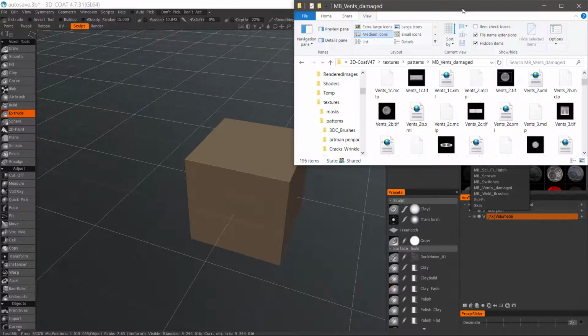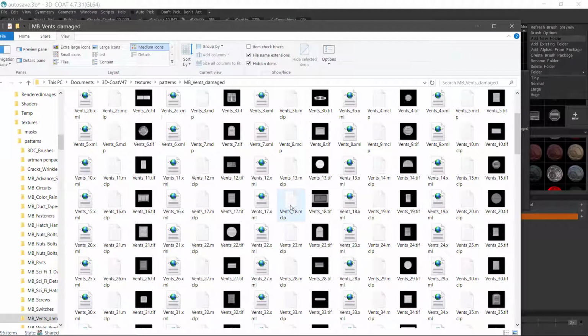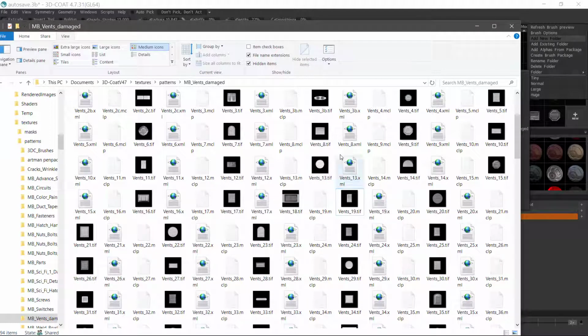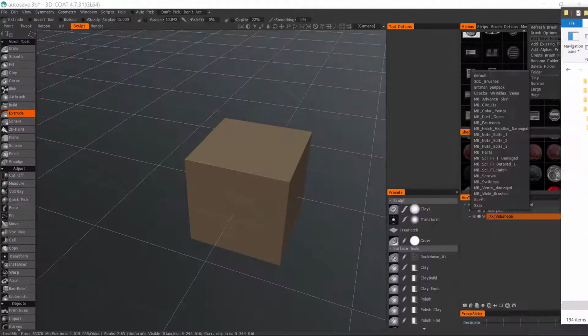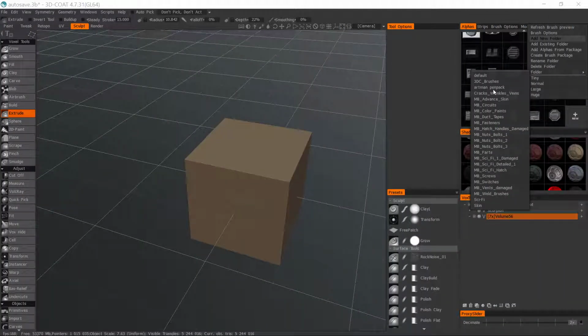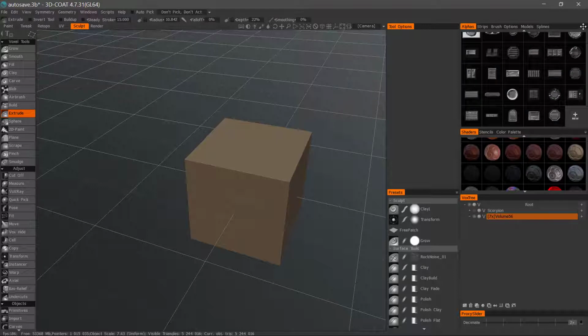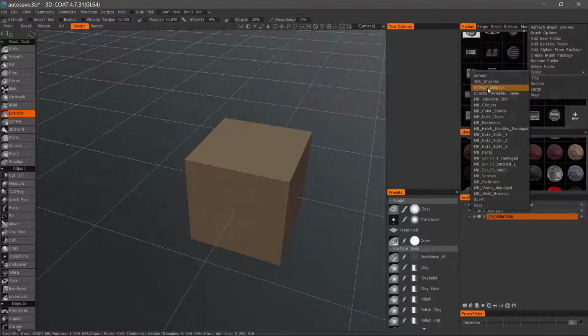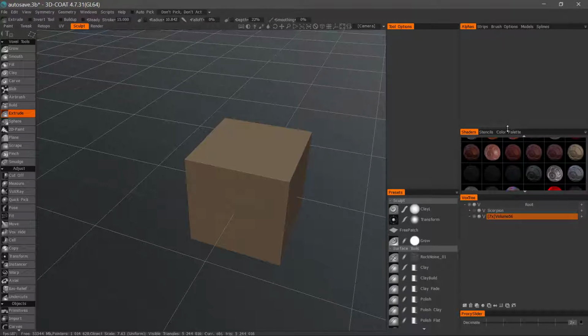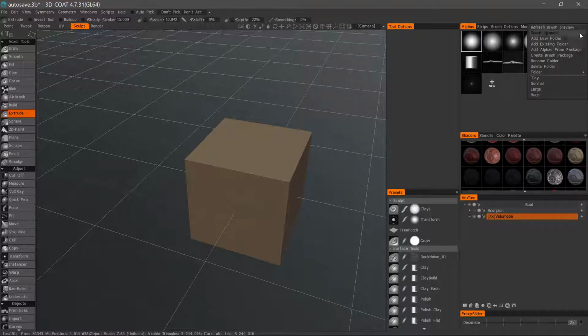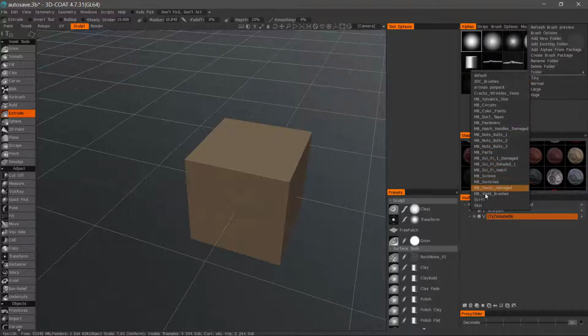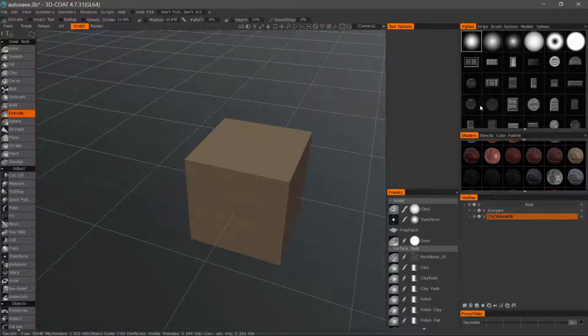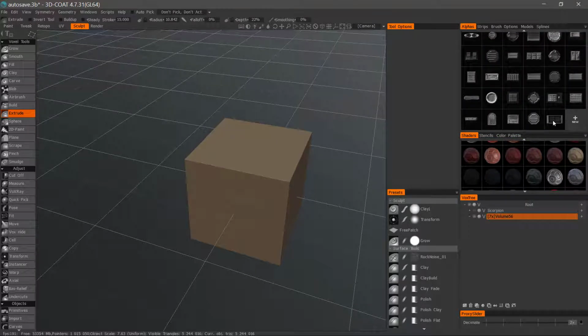Let me go ahead and do that. So I'll delete that, move that out of the way, and we will step out. Now go back, and here at the bottom, I should see that new file.